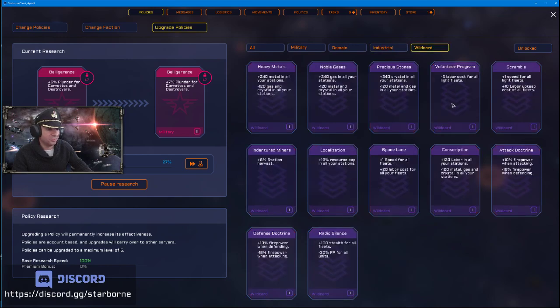Wild card. So every faction has one wild card slot, and you can see they're actually incredibly powerful. This is really going to define your play style here. Let's see, I think that's about it.